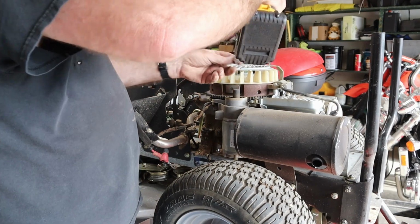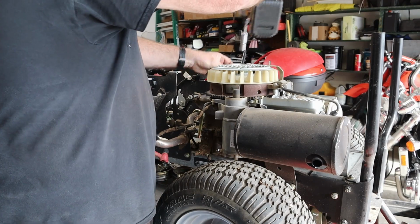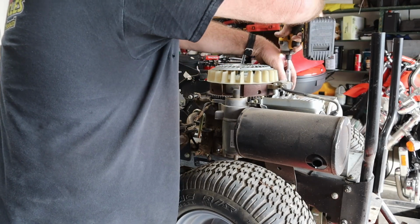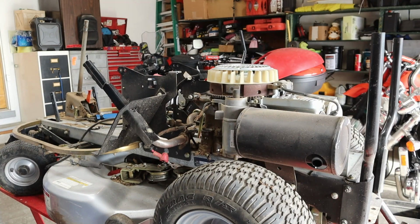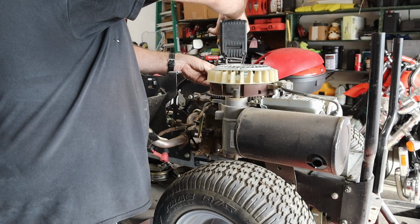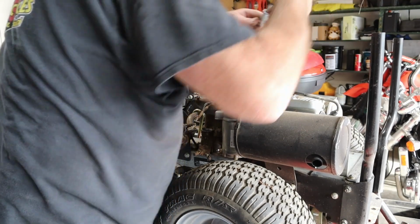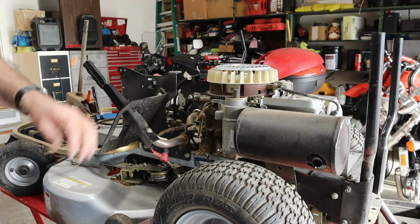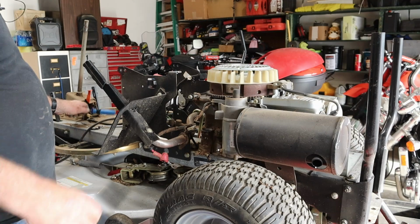Start these back in here. The bolts used on this are ones that kind of make their own threads. You want to make sure you start them back in the same threads, so the hole's only going to make so many threads before the hole's too big to do anything. So, all right, we got that off there. Now we got to pull the screen off. It is a number two Phillips as well.